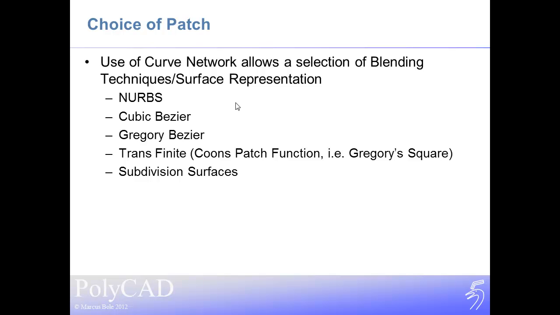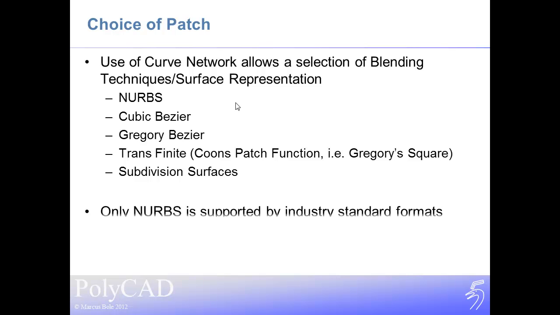The transfinite patch is a patch that's represented as a function rather than an assembly of control points like a NURBS. So it can be much more accommodating of things like twist, but when it comes to trying to get the surface on its own, it doesn't physically exist. It exists only as a calculation of information from our edges. And the final element there, a much more modern introduction, is the subdivision surfaces. So we could use any of these for representing our whole surface. However, the main limitation is as far as working with other systems, CAD systems, and transferring the information around. Only NURBS is supported by our industry standard file formats such as IGES and STEP.